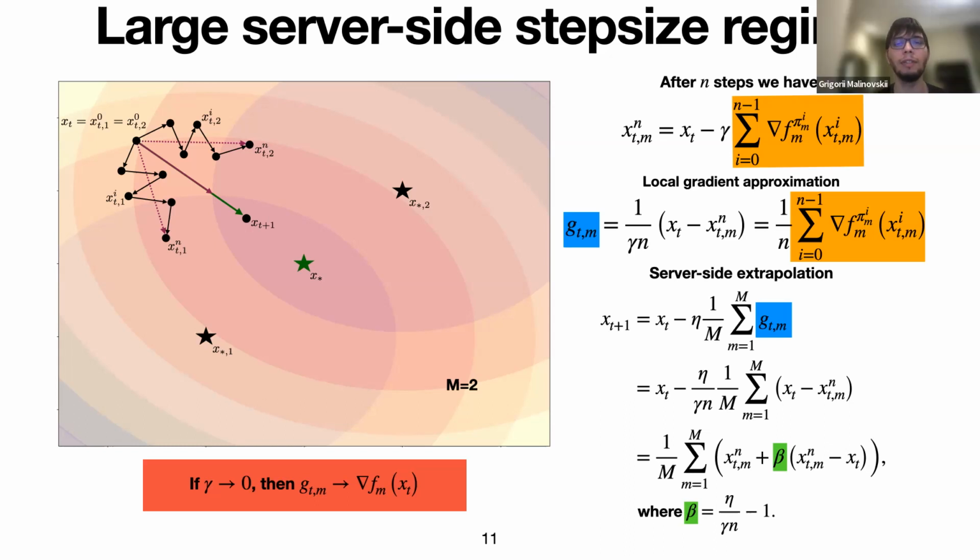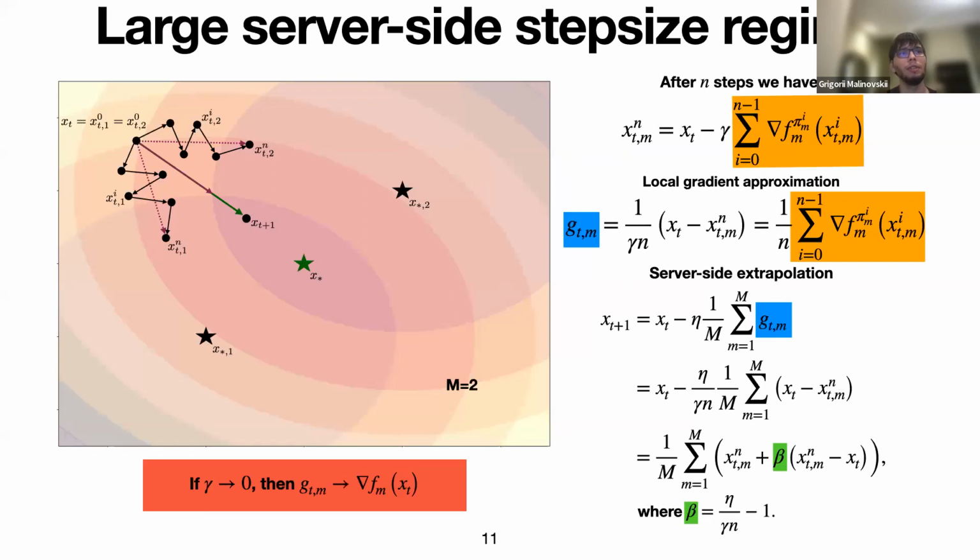Yes, so the second option is right, because eta and gamma are not correlated. So we can have a really small gamma step size, which is arbitrarily small, and we can still have a large eta step size, because we have an additional parameter beta. So that's why we can play with these two step sizes as we want.